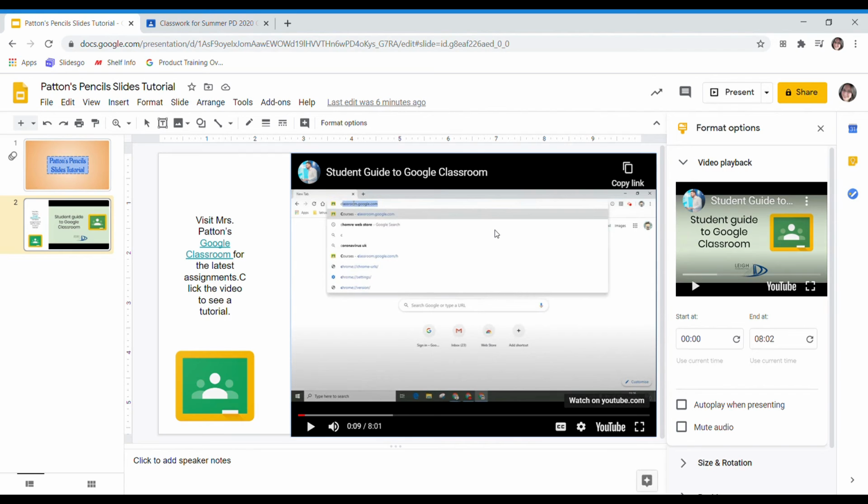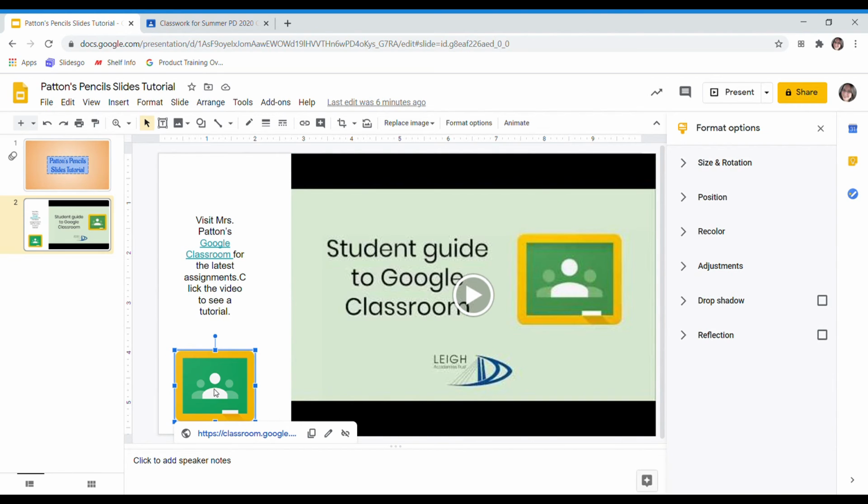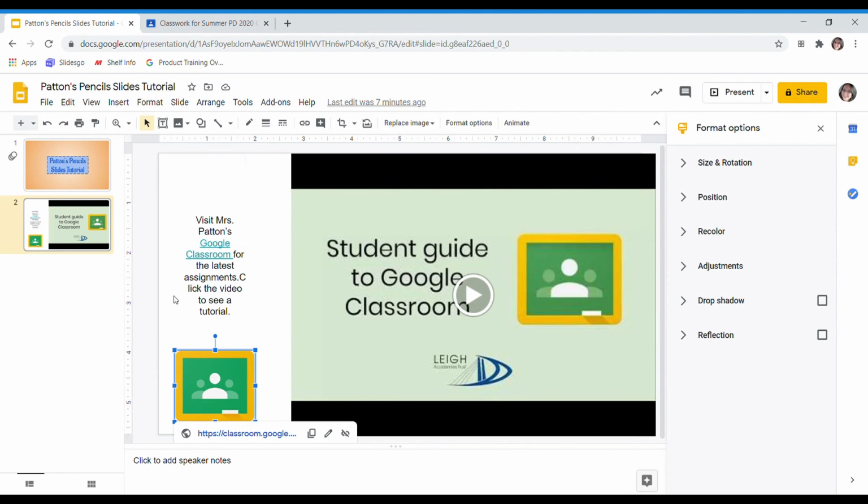There was one thing I forgot to tell you, though, with editing pictures and other objects. If you were to select that picture, okay, let's select it. Now I know it's selected because the blue box is around it. There are other options that come up for formatting here. If you don't see those format options, you can always go to Format and Format Options. It pops up this window if it's not there already, and you can change it.